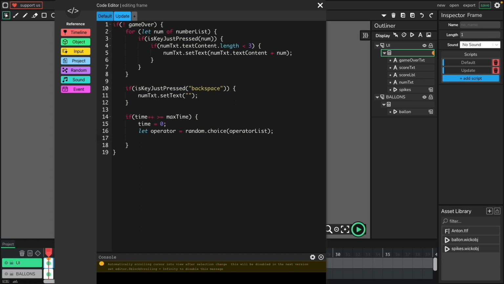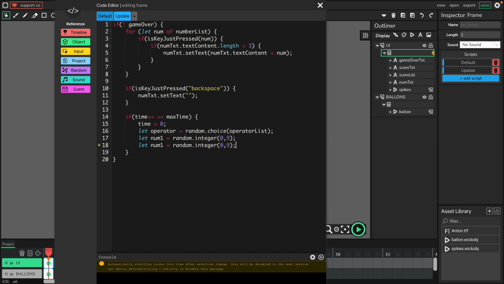And now we define the two numbers of the math problem. Let's do number 1 equals to random dot integer from 0 to 9, and then we can do the same thing with the number 2.